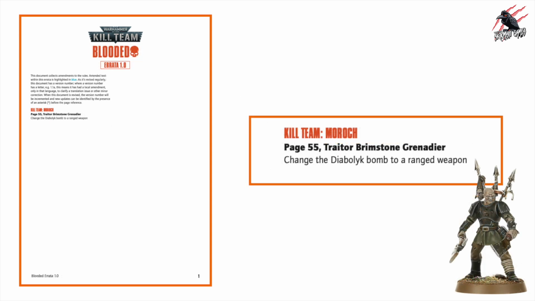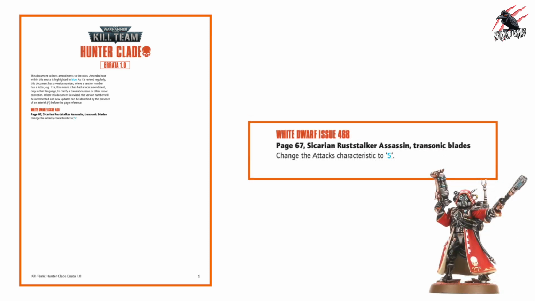Two updates to go, and this is one for the Blooded with the Errata 1.0. Here on page 55 of Kill Team Morok, Traitor Brimstone Grenadier, changed the Diabolic Bomb to a ranged weapon. And finally, we've got the Hunter Clade, the White Dwarf issue 468. For page 67, the Sicarian Ruststalker Assassin Transonic Blades changed the attacks characteristic to 5.